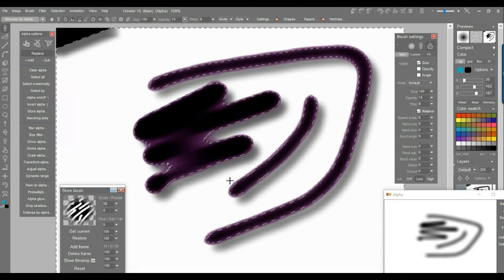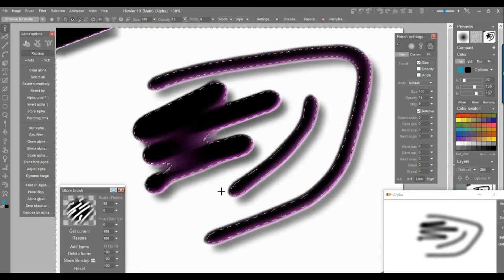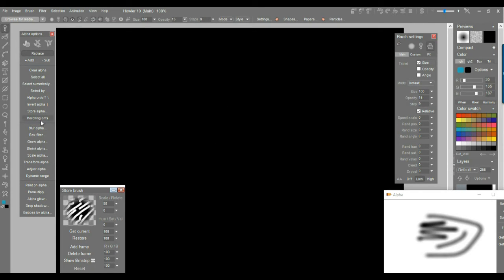See that? Okay, so that's another use of the alpha channel. And then there is also emboss. Give it a bit of a 3D emboss look, and you can see sort of a lighting effect to that. Clear the alpha afterwards, and so that's something you use sometimes for text, right?